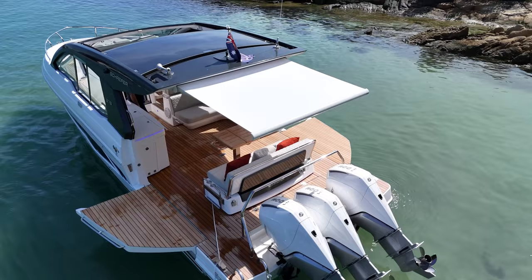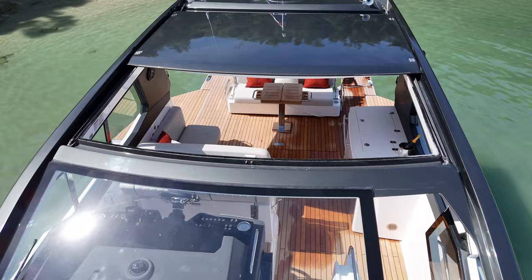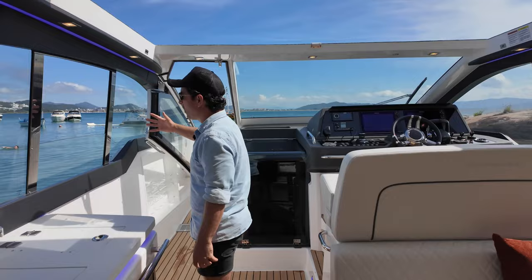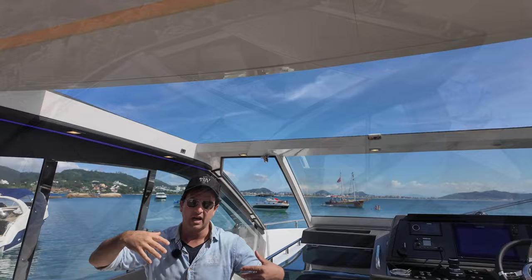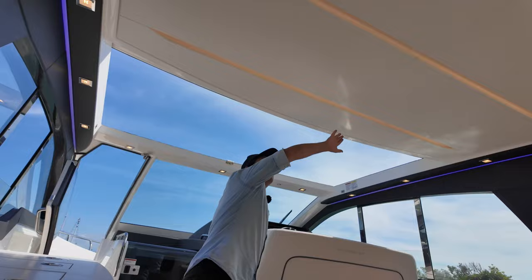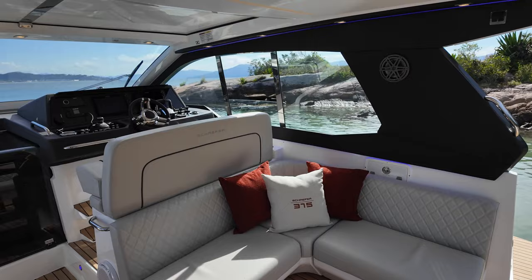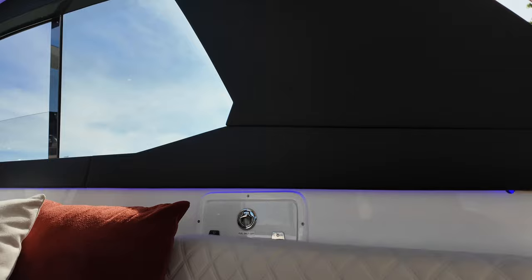If it's a cold day or a rainy day, or the wind's just a little bit too chilly, you can close all this up and climate control to the extent possible. But if it's too hot, you can drop these electric windows, open the door, pop the sunroof, and get natural ventilation. We also have air conditioning at the helm. Got some nice mood lighting above — blue and lighter tones up here. This is all a leatherette finish, soft to the touch. That's going to create a really cool vibe of an evening, with blue running along the black strip of the headliner bathing those seats in light.